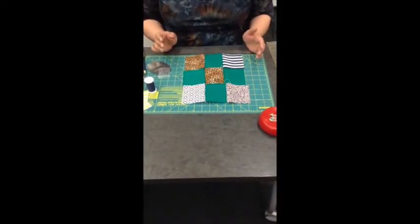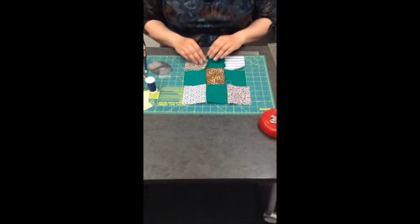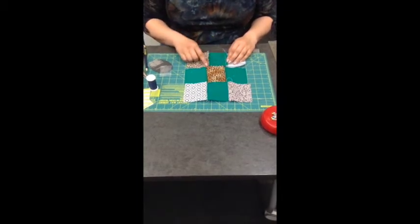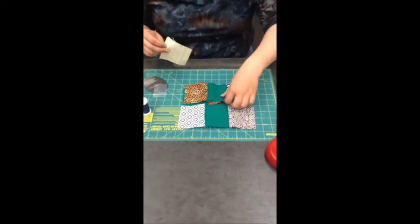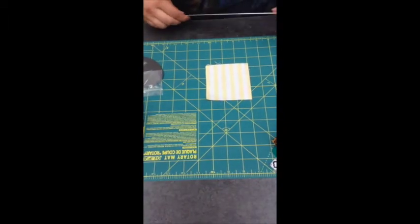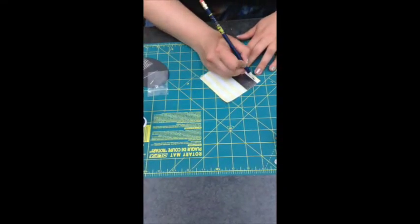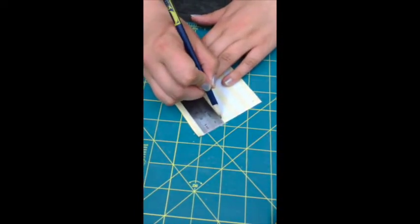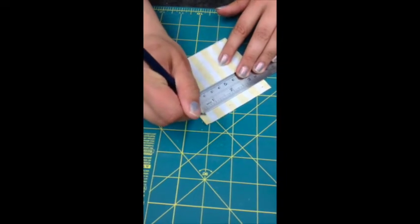So for all of my hand sewers out there, I want to let you know how you're going to put your block together with all your fabric squares. Where we have our seams here, you can take your needle and your thread and you can do your 1/4 inch seams. Well, how am I going to know it's a 1/4 inch seam? I'm going to take this extra fabric square and turn it so it is wrong side towards me. I'm going to take my ruler and my pencil, and draw a couple marks on all 4 sides at a 1/4 inch. By doing this, I'm going to create lines for myself to stitch on.